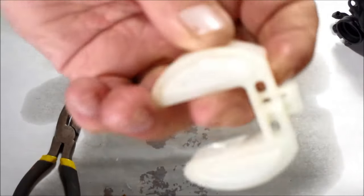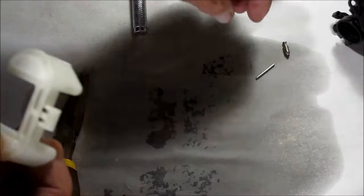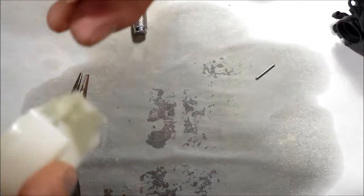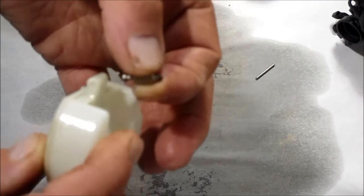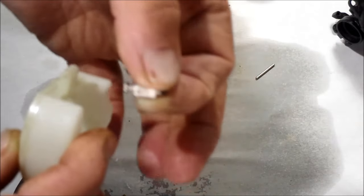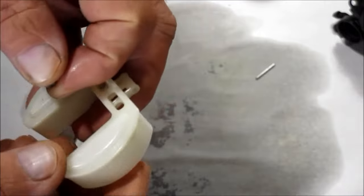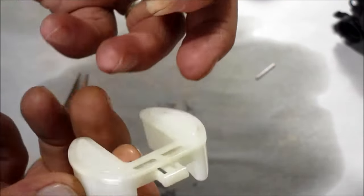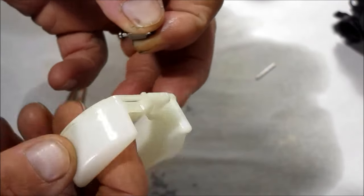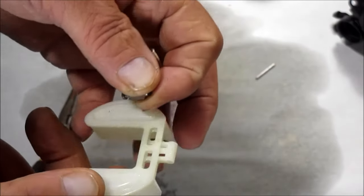Let me back up also. This float that's in this carburetor is non-adjustable. It doesn't have any way to adjust it. Most of them have a little tab here that you can bend up or down to adjust the height of this needle and seat going up and down, but this one doesn't. The other thing I've found on these is sometimes the float has a hole in it, fills up with gas, and lets it sit in the bottom of the bowl, and fuel just keeps coming in and the carburetor keeps flooding out. So those are things to check if you're going to rebuild your own.